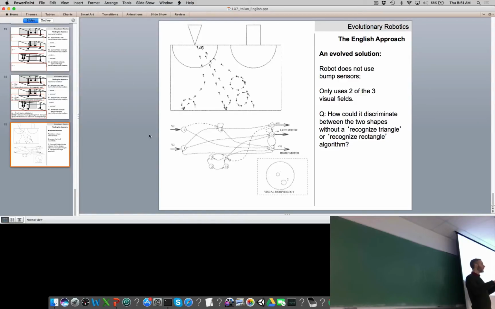So in the ScissorBot experiment, there's a position sensor in there that you're using to calculate fitness, but the position sensor is not wired up to the motor neuron. So the values of the position sensor don't influence how the robot moves, right? The robot can sense that information, but it's just throwing it away. It's not affecting its behavior. I can see the colors of your shirts, but it's not influencing the flow of this lecture, right?